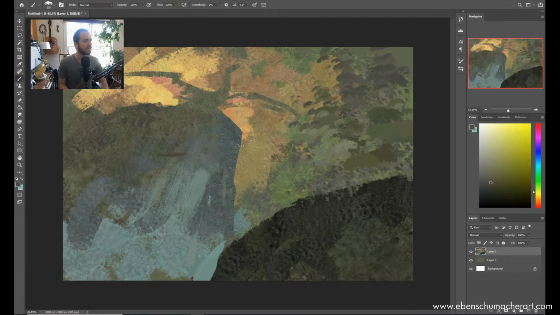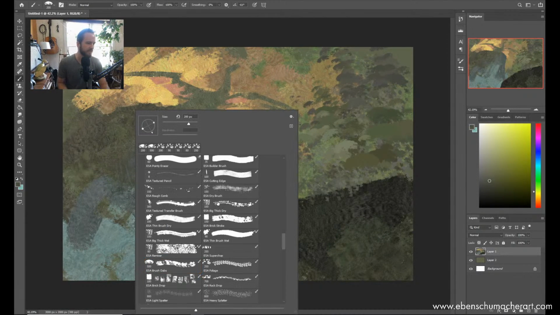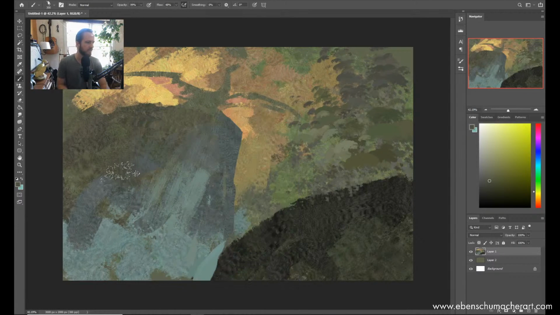I am pleased with how this is turning out. Let's try another brush here. I'm actually going to use, you may have seen this strategy in one of my other walkthrough videos. I think it's the hour-long painting one. So I'm mapping out some of the bottom faces of these rocks.